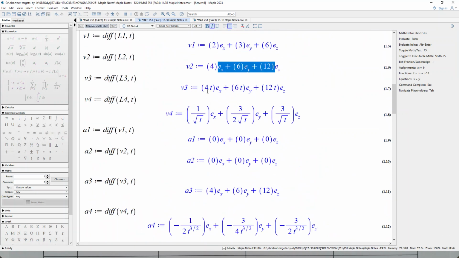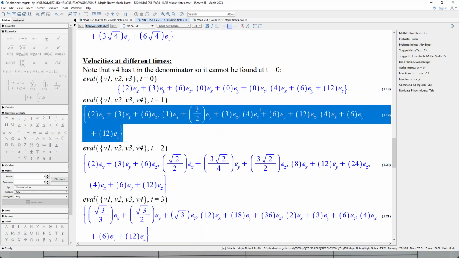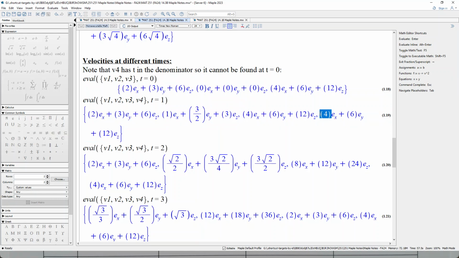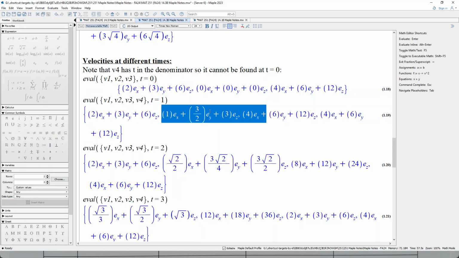The third one is the one where you have zeros in there that it should be 0, 0, 0. So even though I put them in the order of V1, V2, V3, it does not always give them to me in that order. So V1's right here, V2 is in the back, and then V3 is right here. It's annoying. I mean, if you want, you could sit there and list out each one individually so that you don't have to deal with that. But it's doing it again in the next one, right? So V2 is actually the last one on the list right there. At least I think it is. 4, 6, 12, right? And then it's doing V3 and then V4. So it's just odd.